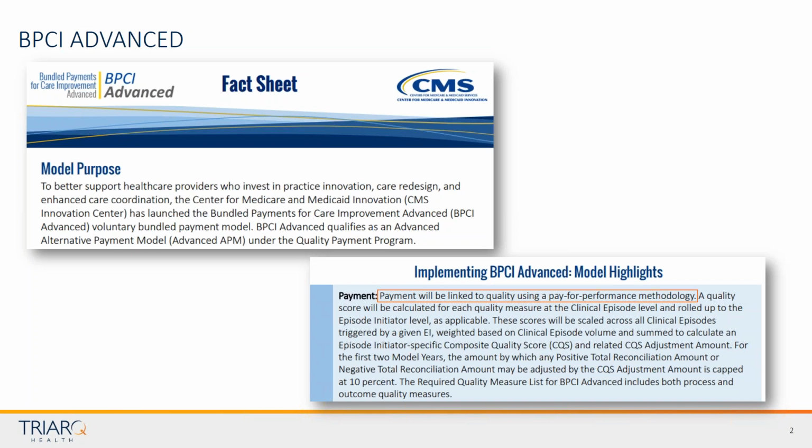And so as such, you need to report a couple of additional quality measures as part of being an APM, which will give you the maximum savings. If there's savings on an episode, which of course is one of the goals here, you will maximize that savings by reporting these quality measures. There will be a financial hit if you don't report the quality measures, meaning you won't get as much back even if you saved it. There'll be a penalty. You can think of it as a bonus or as a penalty. We like to think of it as maximizing the amount of the savings that Medicare will give you. They're giving you a bump if you report these.